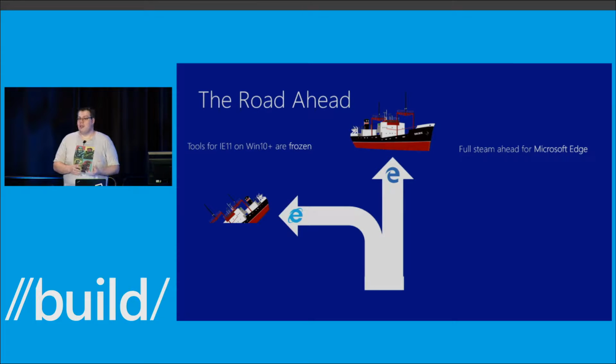But we're not focusing on those tools. The tools that you have in IE11 on Windows 10 are the tools you'll always have for as long as that browser is supported. All our new features are going to be in the Microsoft Edge browser. So when we add new features that support either the latest standards or even some features that support existing standards, it's going to happen in Microsoft Edge. So for modern web development, the tools in Edge will be your best bet.